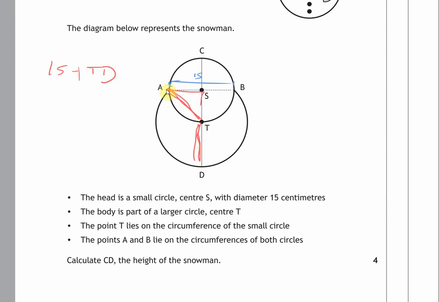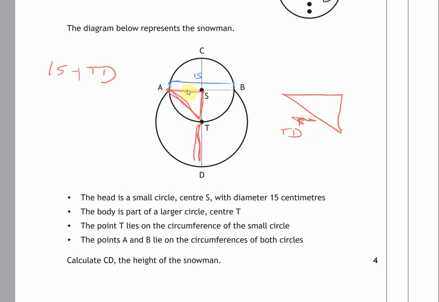So we can now create a triangle using the small circle that will give us the relationship that we need that would correspond to the big circle. So this is the triangle that we're actually going to work with. So if I write this triangle like this, what we can see here is this is, say, R, or in fact what we could call it is TD, because that's this length essentially, because the longest side in a triangle for a circle is the radius, because we can't get any bigger than that from the centre to the outside. So we need to find this value here.